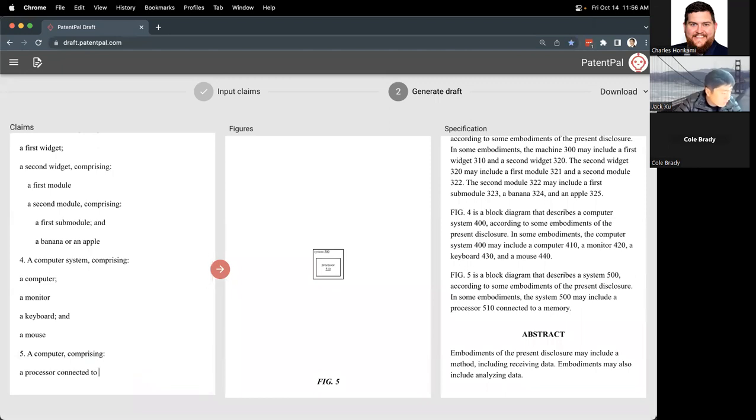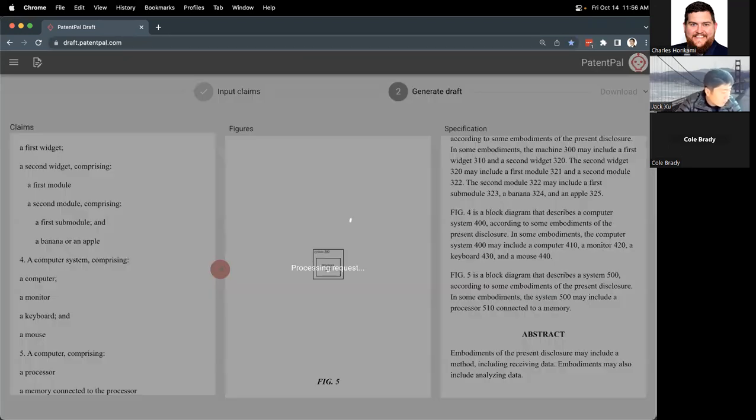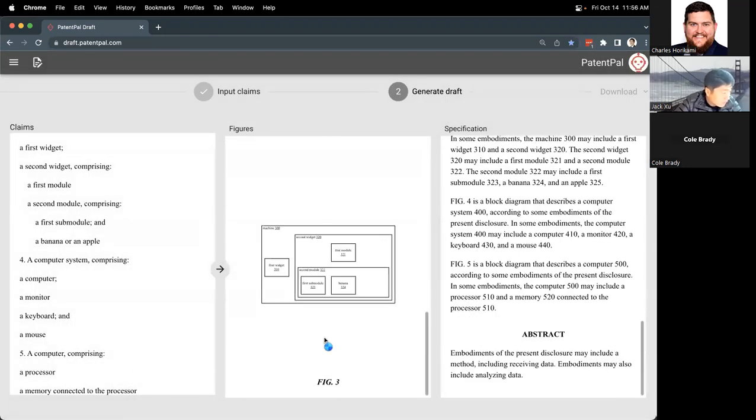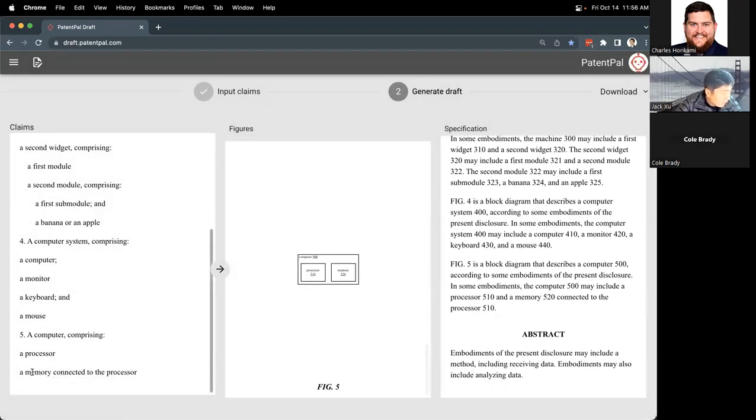So if you wanted to render that in the figure, you'll have to write it more explicitly. So a memory connected to the processor. By segmenting it like this, it would know that the computer comprises the memory, right? So yeah, it's about making it explicit. The machine at the end of the day is very syntax driven. It's not semantically driven and doesn't know what you mean with respect to your common knowledge of the world.